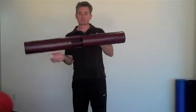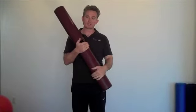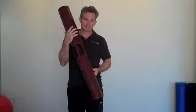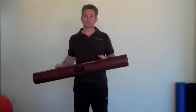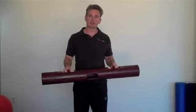Regressions are simply, you could just hold the ViPR so there's much less lever length, and you can gently turn this way, or obviously putting it on a chair and so forth, and just reaching across as you go. So there's so many ways that you can use a ViPR with people that are deconditioned.